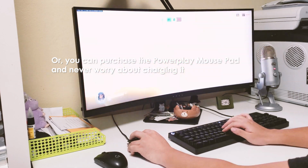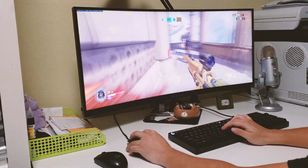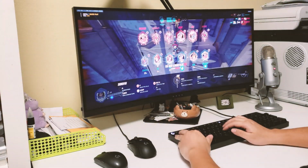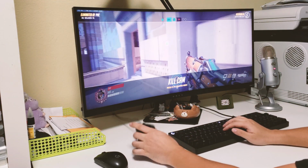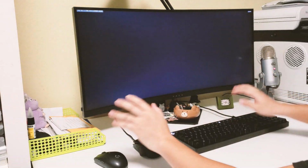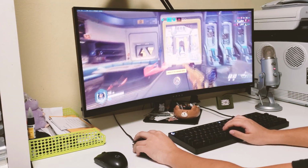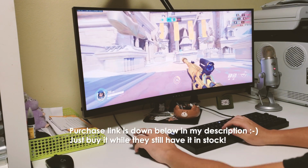I think if you guys are looking for a left-hand gaming mouse, this is definitely a no-brainer for $70. At this point, I would say just buy it. It feels great. I really don't want to use my G305 anymore.